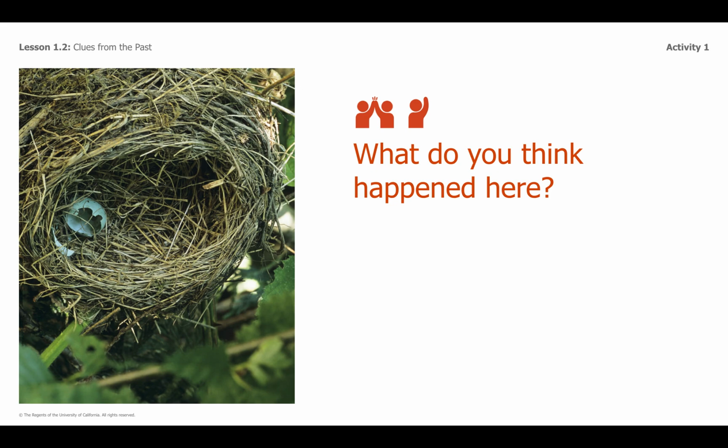All right, so maybe when you discussed it, you mentioned that you thought that a bird hatched and left the nest. Or maybe you thought that a different animal came along and ate the bird's egg. That's possible too. So the first time when I asked you, what do you see, you were making an observation. And the second one, where you were using what you saw to think about what happened, you were making an inference.